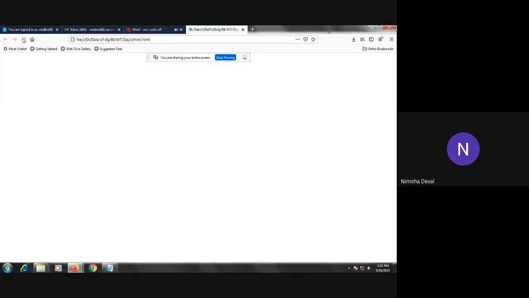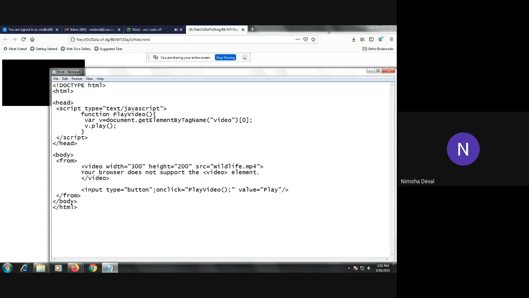Let it be. You can try it because due to my browser, I am unable to show it to you. Same code is there. No need to change the code. You can directly implement it.